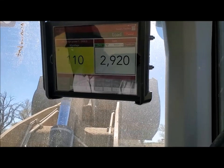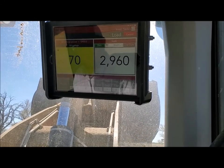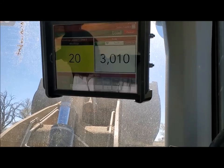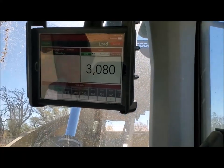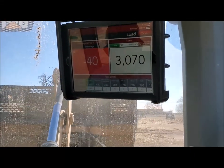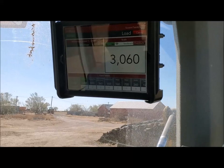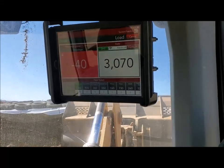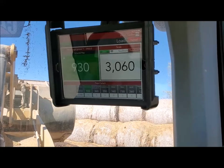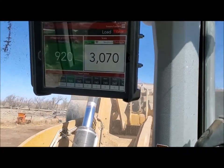One thing we have found — kind of noticed — is that occasionally, the way our service is out here and everything's kind of set up, we'll get a bit of a lag on what our truck's reading. It's really easy to go over on something like corn, or just something that's heavy and very dense. Silage is really easy to go over on too if you don't have it broken up and you're dumping chunks of it in there.